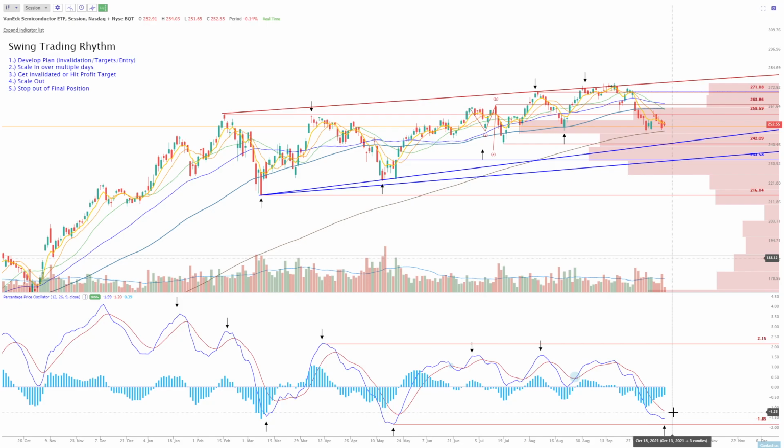If you were looking at something that was closer to a 52-week low, then this type of strategy wouldn't work, and that's not the rhythm that we're looking for. We're looking at things that are at 52-week highs, putting in ABC corrections, because why? Because they tend to then create another 52-week high, and this is just the pattern that keeps happening over and over and over on these charts that keep paying.